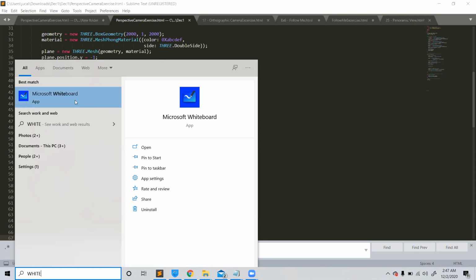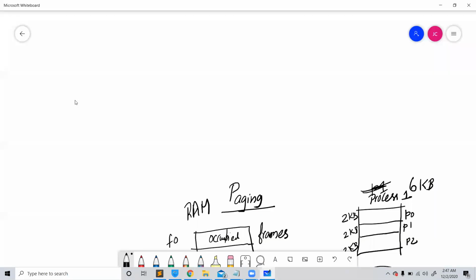The important thing about the perspective camera is the view frustum, which I have spoken about several times.